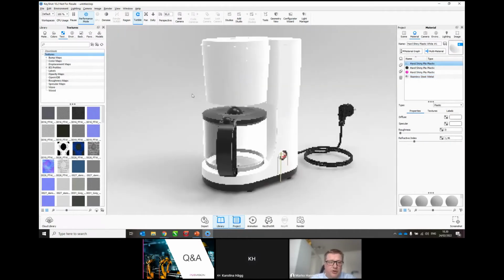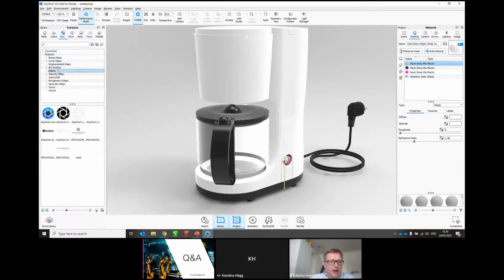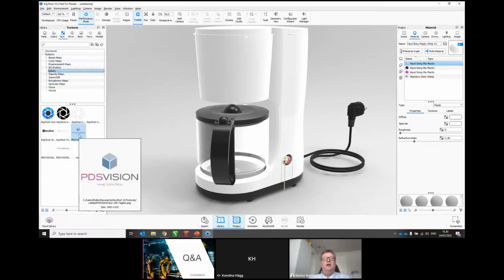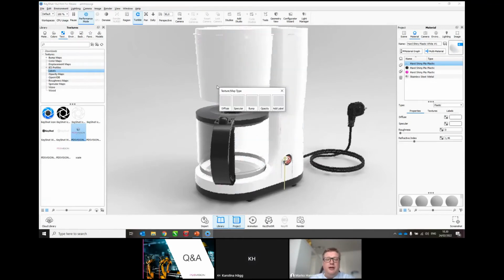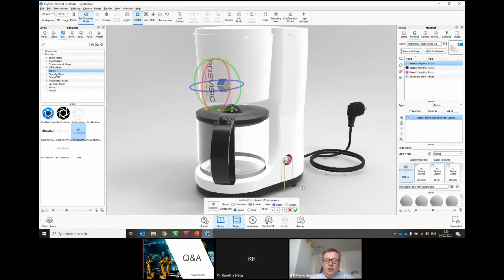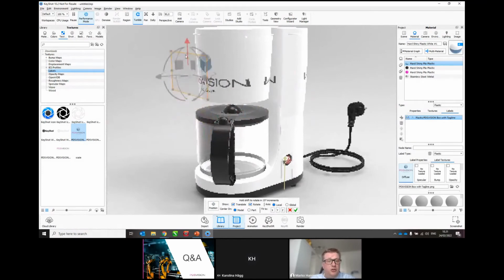And then I'm going to go to my textures and labels, and what I have pre-done here is that I have copied our company logo from our intranet to the KeyShot labels folder. It's just the basic copy-paste operation. And now I'm dragging and dropping the logo onto my coffee maker, and I tell it that it's going to be a label like this. I'm able to align the label as I want. Maybe I want to put it in the X direction, and then I'm just going to use the 3D manipulator to put the sticker there. It's a bit too wide.